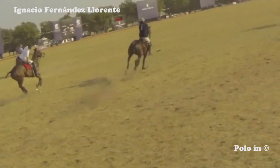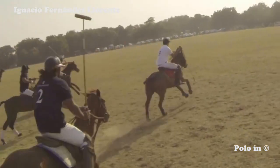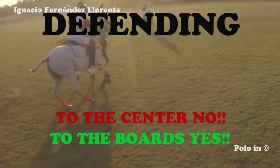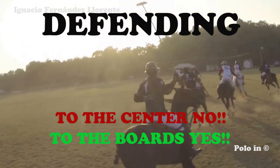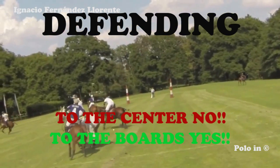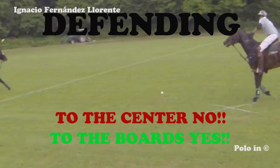When you go long defending, it is very bad for your team because you leave an opponent player alone and unmarked with the ball. Here the white player is playing at slow speed and the black player is very fast — what if he goes long? Another basic mistake is when defending close to your goal, hitting the ball towards the middle of the field. Two white players try to go towards the goal — that's a mistake, you have to go towards the boards. Here the white player, instead of hitting a backhand towards the boards, hits a backhand into the middle — a big mistake, you give the ball to your opponents. Here again: backhand in the middle — no, don't play that shot. Always give an angle to your backhand.